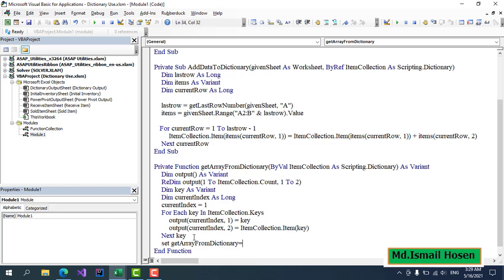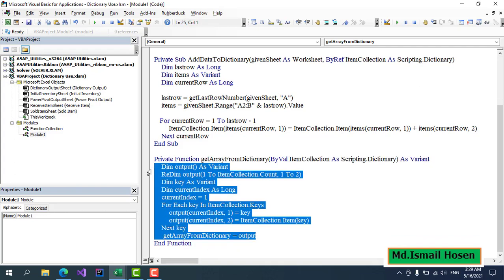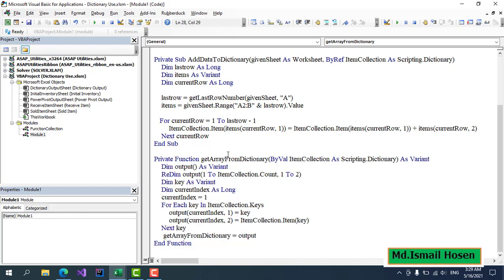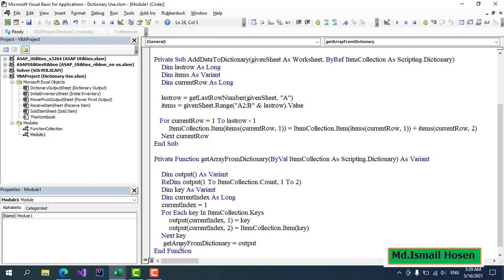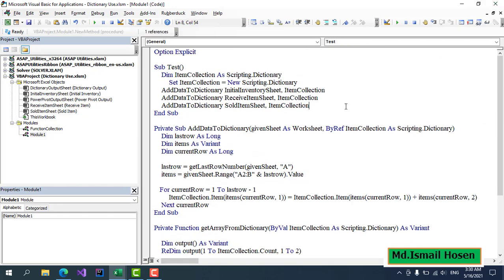and it will get me this. Set get array from dictionary is equal to, no need to set, that is output. So I got all of these elements from that dictionary in a nice structure.